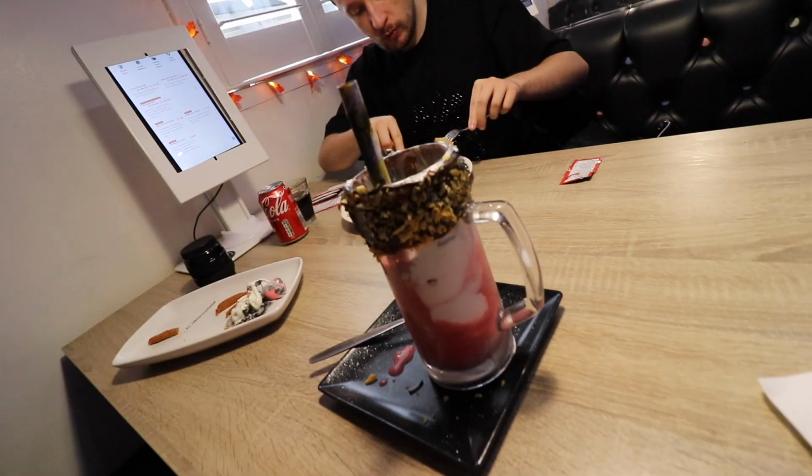Sean's getting through his Bally Buster. I am indeed. More cheese in that than a dairy farm, honestly. But other than that, lovely. I'm getting through the milkshake. I've just had to get myself an oatcake as well. Although it's nice, it's very sickly, because it's a bit too much. I'm not much for ice cream, to be honest, and there's a lot of ice cream in it.